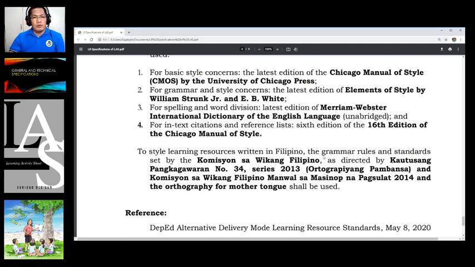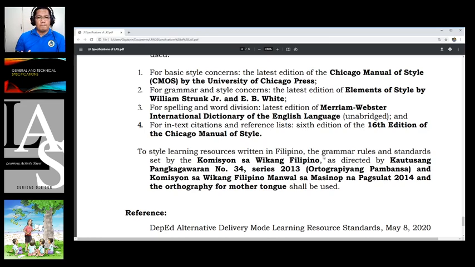For Filipino, we have the standards set by the Komisyon sa Wikang Filipino as directed by Kautusang Pangkagawaran number 34 Series 2013, Ortograpiyang Pambansa, and Komisyon sa Wikang Filipino Manual sa Masinop na Pagsulat 2014, and the Orthography for Mother Tongue.